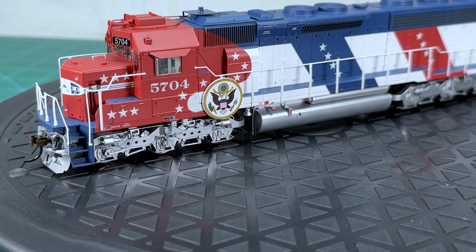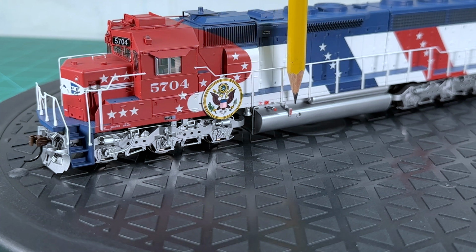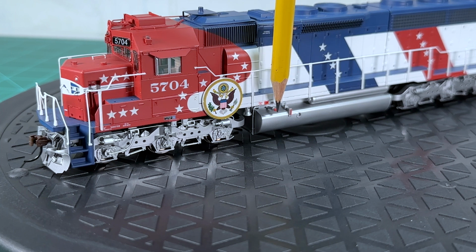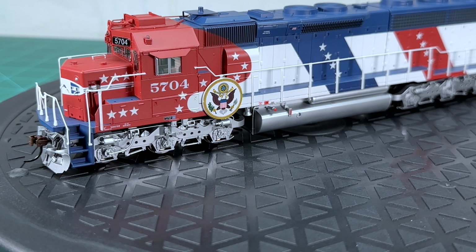On the bottom you'll find some nice detail down here on the trucks and alongside on the underframe, and alongside with some fillers for the fuel and a side gauge. So let's take a look closer to the back of the model.